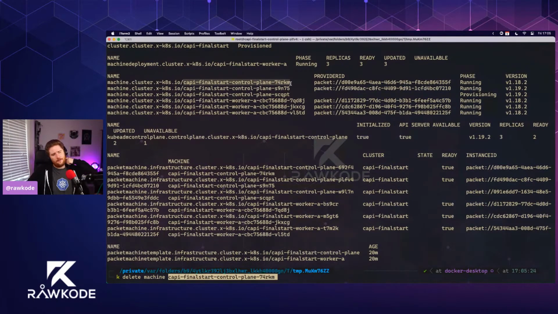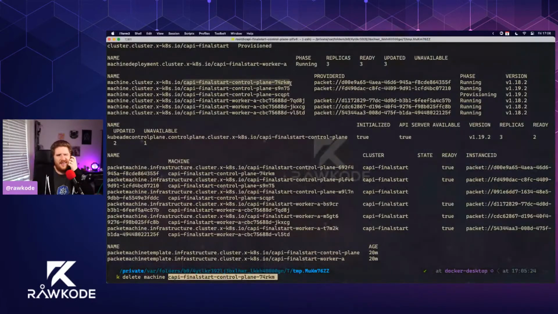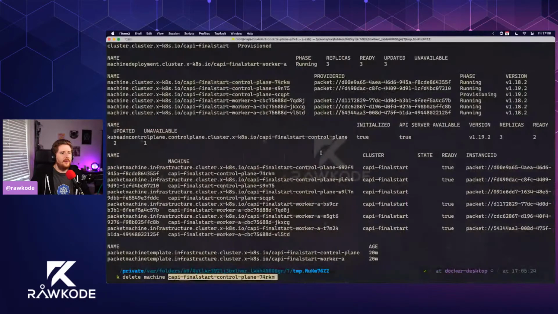I mean, I'm in two minds. We are in a rather variable state right now with that third control plane node being provisioned. It could be once that becomes ready, it will pay attention to the missing node and start to replace it. I would have expected the phase to at least change now, although I'm not sure what API calls this provider is doing behind the scenes, if it checks that it exists anymore. I mean, we could probably look at the code. It would be better if I had someone that knew more about it rather than me flailing around it. So I'm just going to delete it.